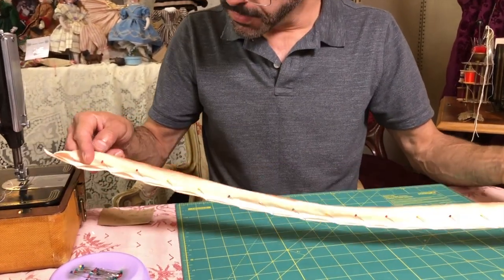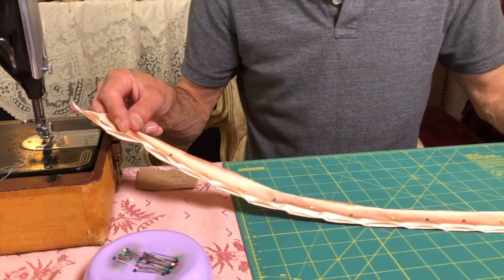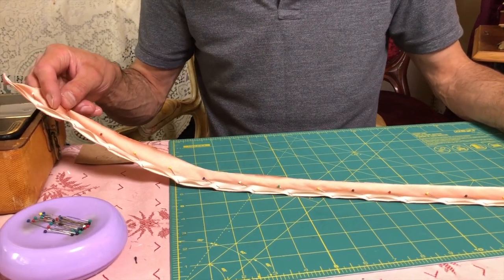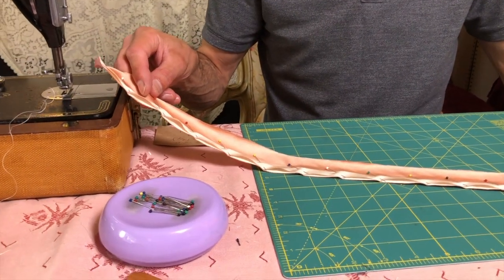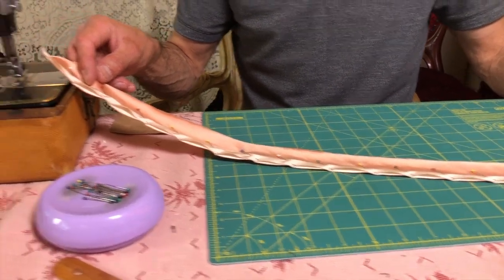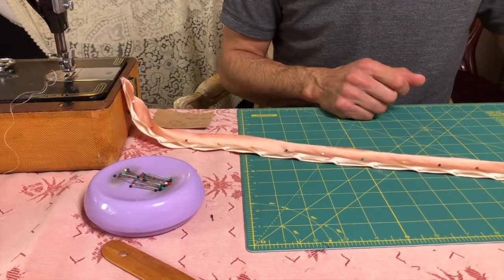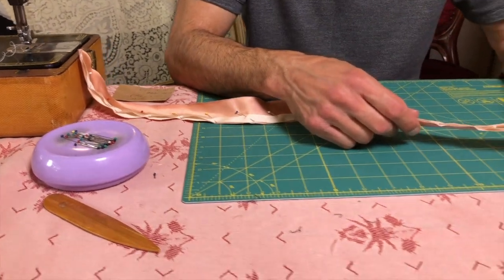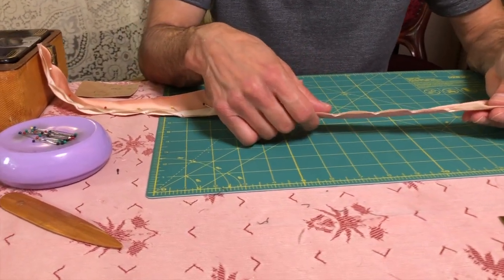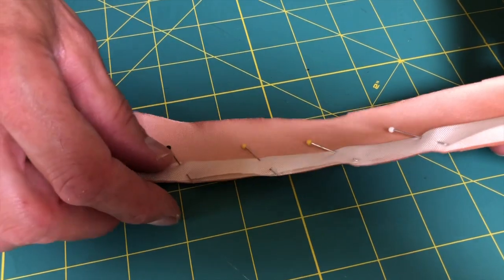Okay, we have a strip of the pink fabric, which is 26 inches by 1 3/4 inches wide. So 26 by one and three quarters wide. You'll have to do this in order to make this trim. And the next trim that goes on top of it is an inch wide by 26 inches again, and that gets folded in half.